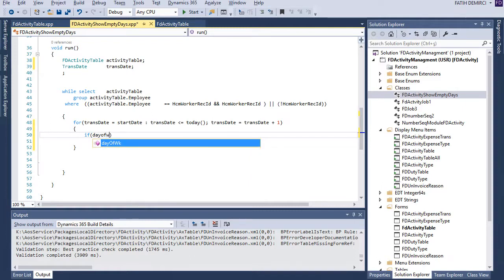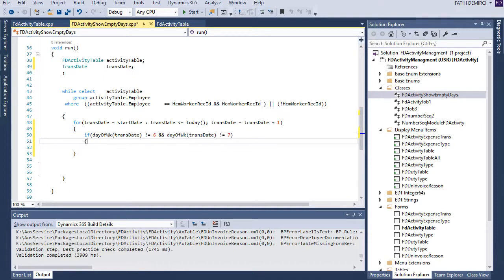Day of week. With day of week, we can write something like that, different from 6 and different from 7. Okay, we eliminate weekends.